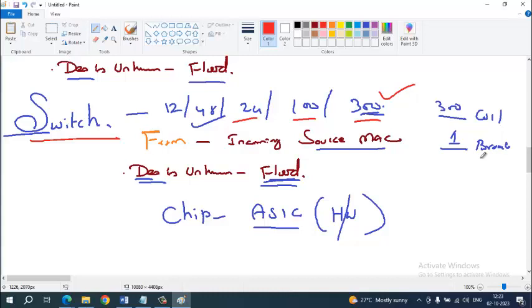a switch is a hardware-based device. A bridge is a software-based device, because it's only one processor and one operating system that needs to take care of all the jobs in the bridge, so it cannot handle more traffic. So it's a small device. A bridge is a small switch. The hardware version of the bridge means all the functionality that the software was doing is now in the hardware.